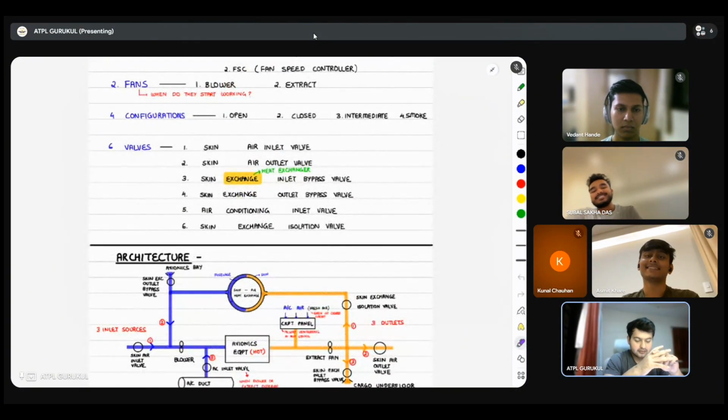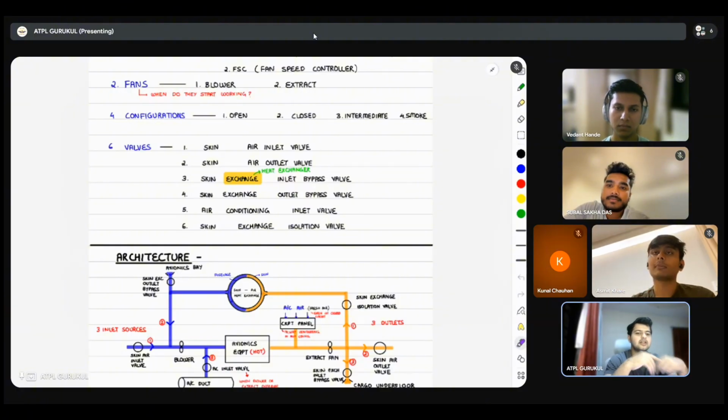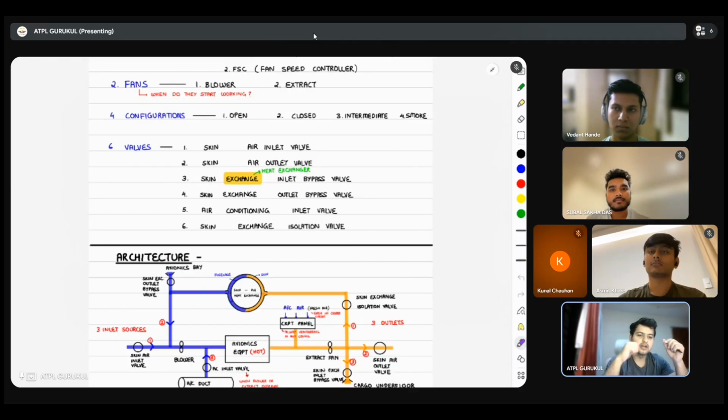Now that we have covered three valves, there are three more valves. What are the other three valves? In the case of an emergency, or in the case of an abnormal scenario, if you cannot take fresh air from the outside of the aircraft, from the ambient air, you can always take the conditioned air from the air conditioning ducts and use that air conditioned thandi hawa, straight away put it to the avionics.